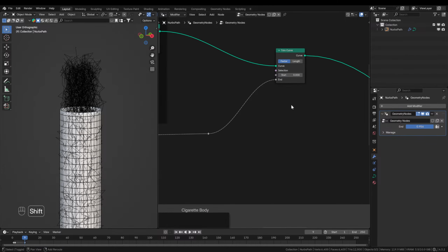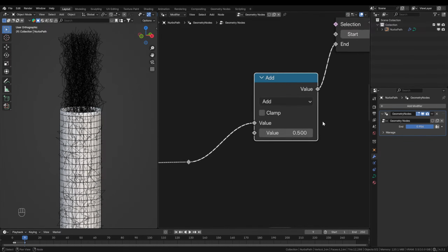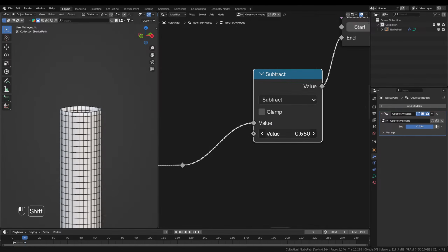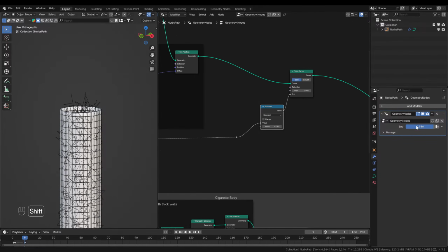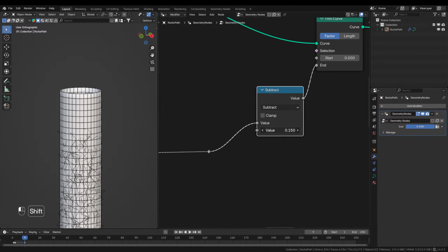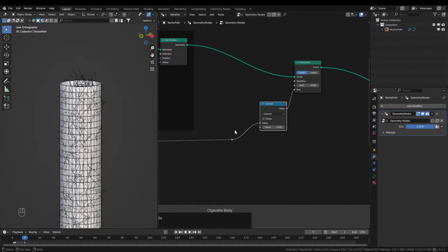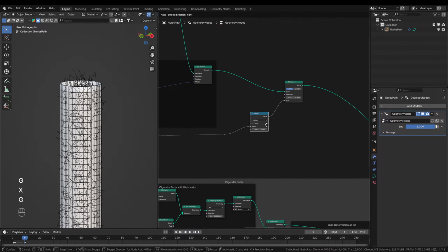So you could, in theory, use a math node, add, or subtract, sorry, and subtract a little bit until it fits the rim here better, and this also works if you do it like this. You just need to bring them synchronized together. I think that's even better than my solution before. I think I will keep it that way.